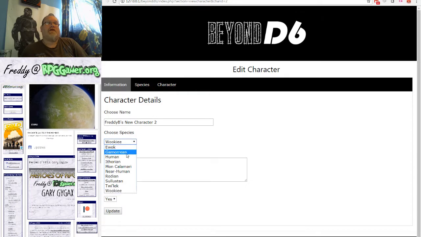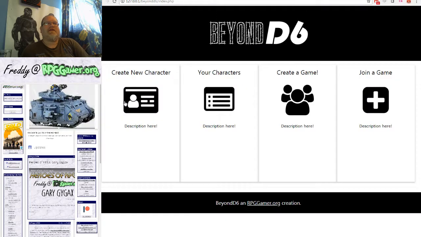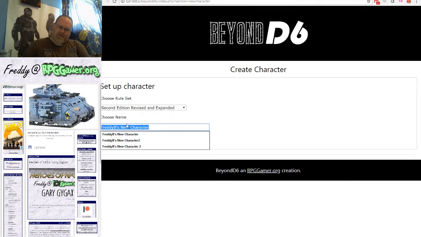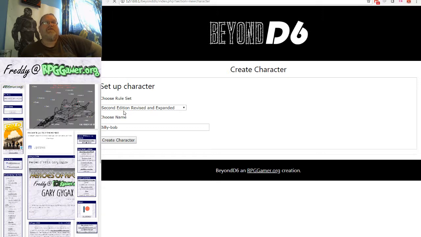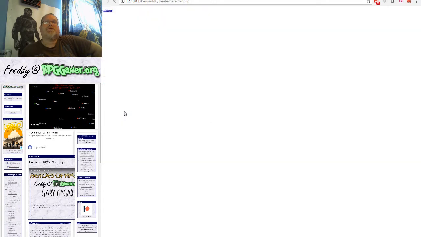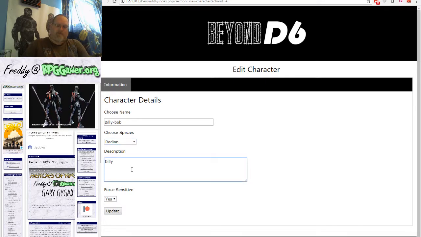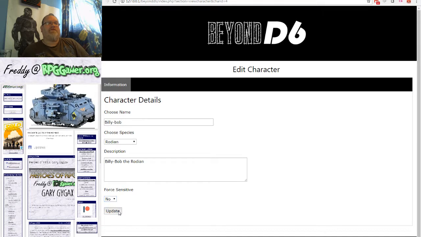As I said, I've added all the species. There's a lot of tidying up. Let's go a second off something. So we'll call this Billy Bob. We'll create a character using the 2nd edition revised and expanded rules. He's no species at all, and we've got no background information on anything. So let's make him a Rhodian. Billy Bob Rhodian. And no, I don't want him to be force sensitive.